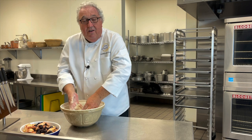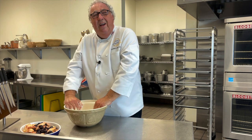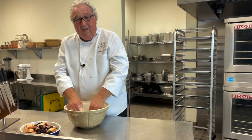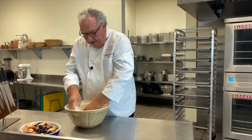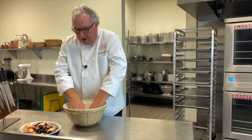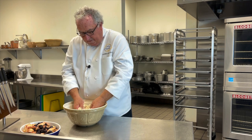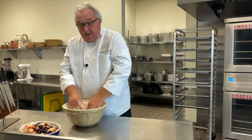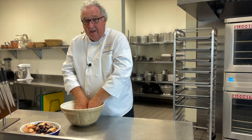Crumble was created, I think, around the war years. Over in the UK, pies were really popular, especially apple pies. But provisions were quite scarce with the rationing. So to take some fruit from allotments and things like that, then just mix a little flour, sugar, and butter and sprinkle it over the top — you had a great dessert, or pudding, as we say across the pond.